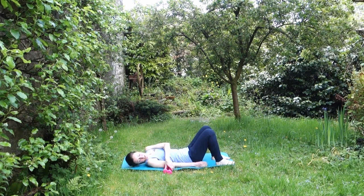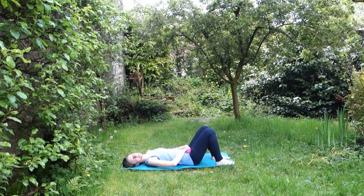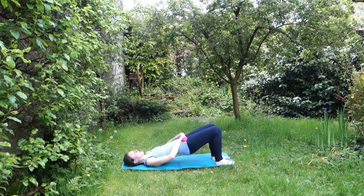Okay, then you're going to take your weights, and I'd like you to start off with just having them resting onto your tummy, wherever feels comfortable around your low tummy over your pelvis. You're going to keep your hands there as well, and off you go again. So it's pelvic floor to start you, imprint, and then you're peeling up, relaxing at the top, coming back down through that imprint. Now, I'm not using particularly heavy weights today. Sometimes I work with much heavier weights, it just depends.